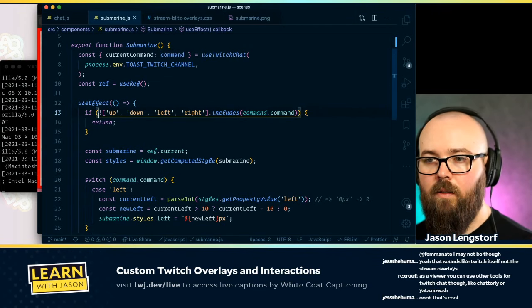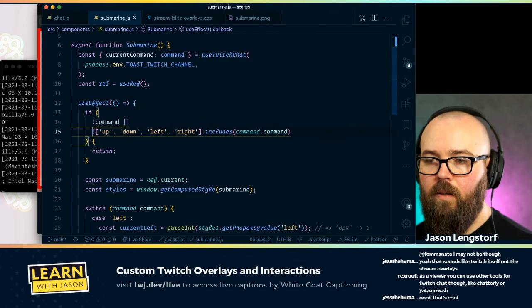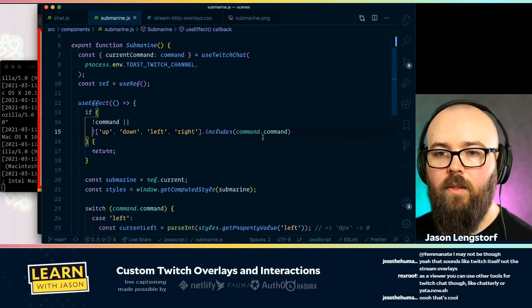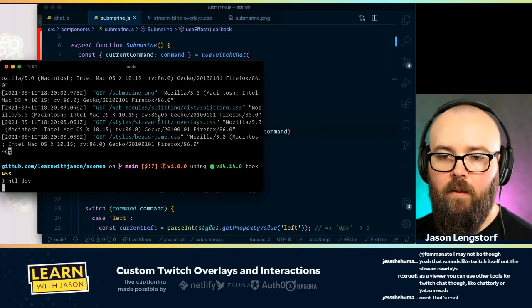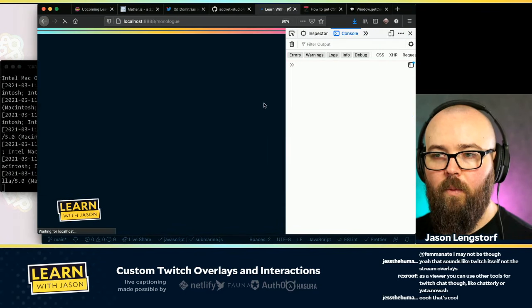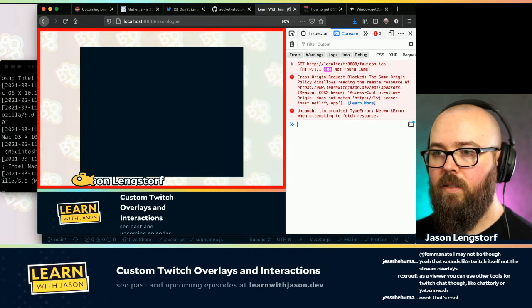Oh. So if at first there is no current command, that would give us an empty or undefined. So we can just check for that and bail on it. Then try that one more time. No errors. Let's see it, chat.